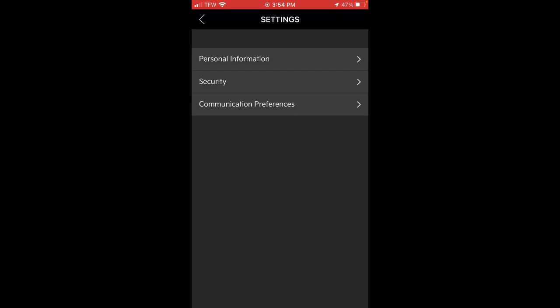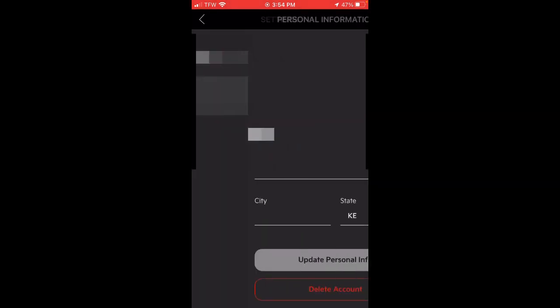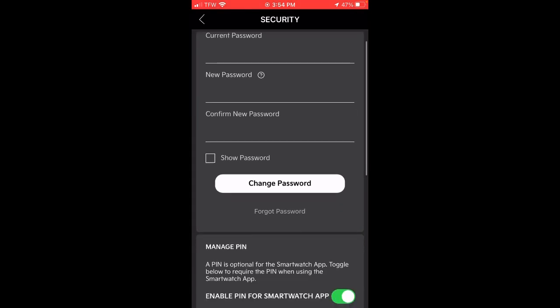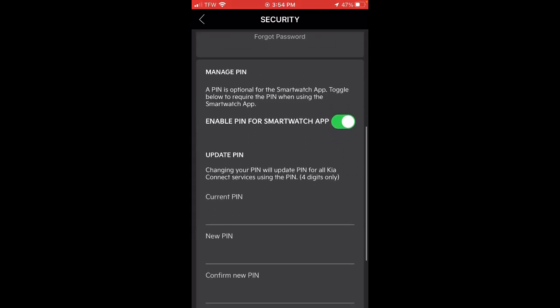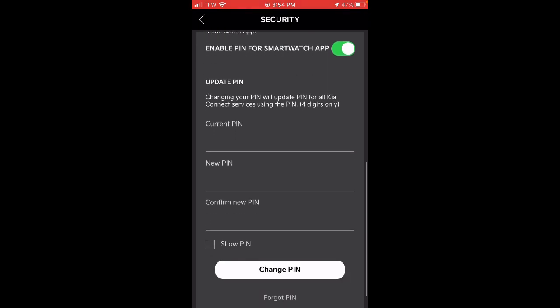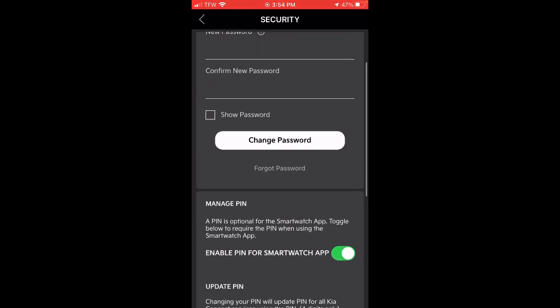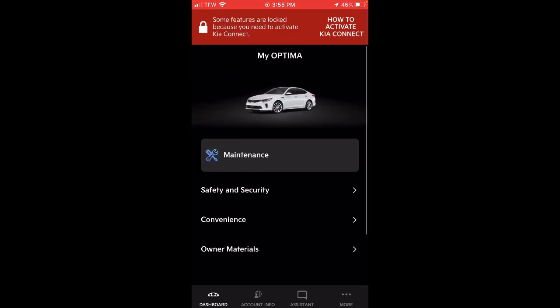Now, the settings, I go in here to personal information, and here I have access to change my email and all of that and names. And then security, I can change a password, and then you would think it says manage PIN that I could update my PIN, and I've done that already. I've put in the PIN that I've wanted it to be, and I've confirmed the new PIN, and it said your PIN has been changed successfully and all of that. And it does not work. It does not work at all. This app is completely useless.